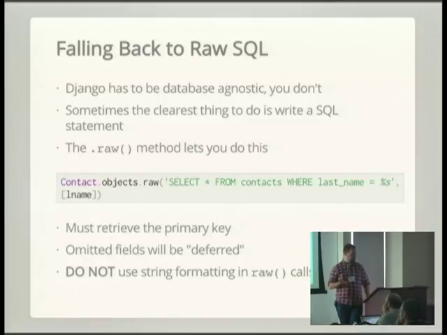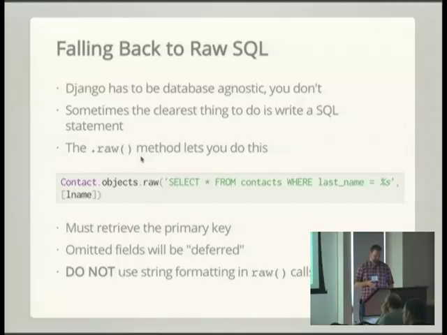So finally, I just want to talk about falling back to raw SQL. Because Django has to be database agnostic, but you don't. We were talking earlier about the difference between libraries and sites: things you might want to reuse in many places versus things that you're writing for one site. If I'm writing eventbrite.com, the chance of us changing from MySQL to PostgreSQL is approaching zero, and it's pretty damn close to zero. So if we need to do something much faster, or we need something the ORM doesn't do, we can do that in raw SQL. We don't want to encourage this because it is sometimes harder to read, but there's a few different ways Django helps out.